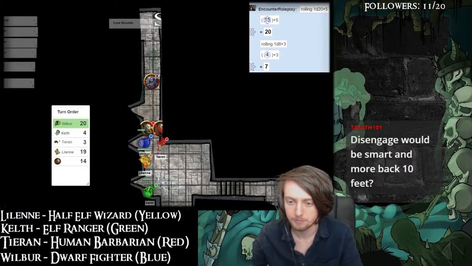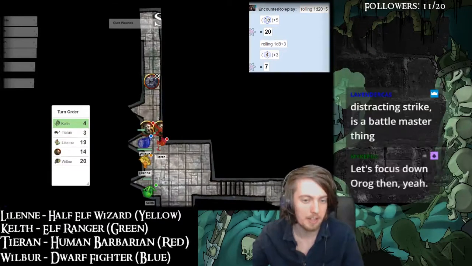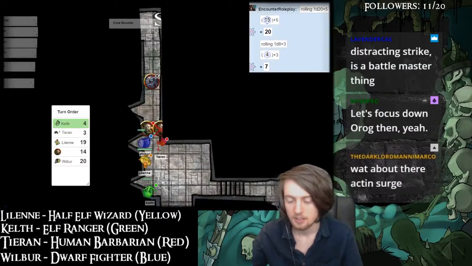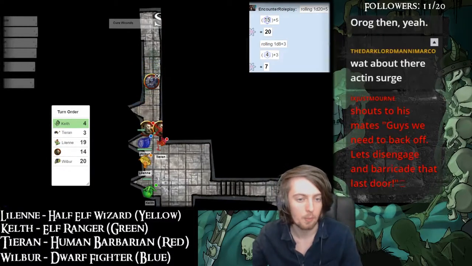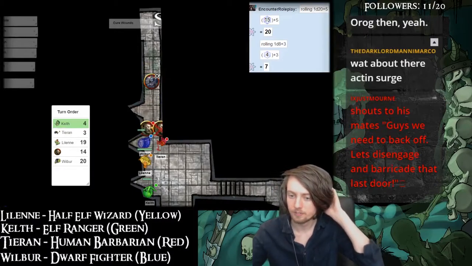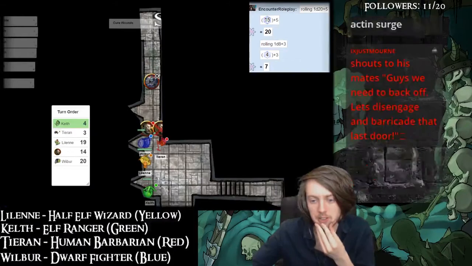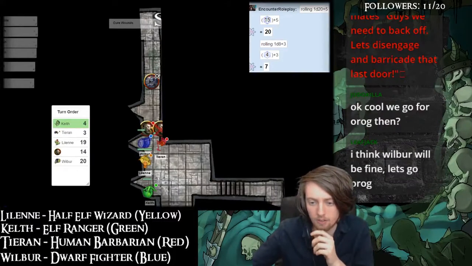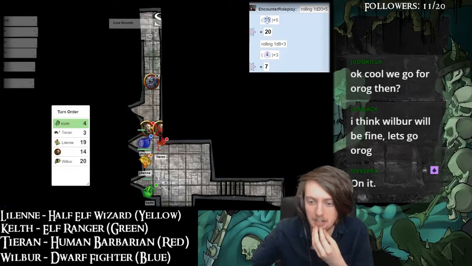Lillian should back up. That's Wilbur Kelf. You got this big meanie here, who you've hunter marked. You got one dead one there, and you got the orc on Wilbur who's still fighting away. Let's focus down Orog. Go on Orog. Alright, Wilbur will be fine. Tiernan shouts, guys, we need to back off, let's disengage.